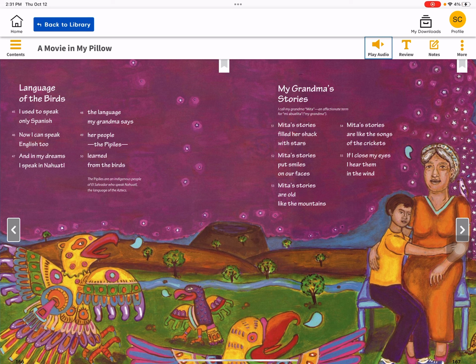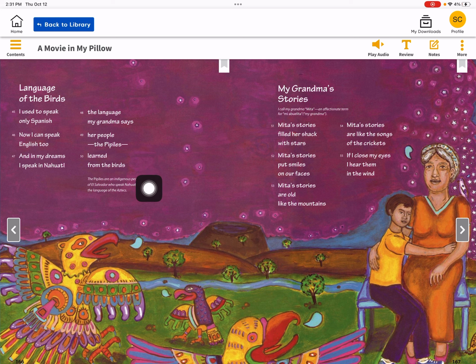Okay. Entonces, what language does the speaker know? ¿Qué idiomas habla la persona que nos está echando el cuento, or the author, or the narrator, whatever you want to call it? Well, he knows Spanish, he knows English, and he knows Nahuatl. Okay?